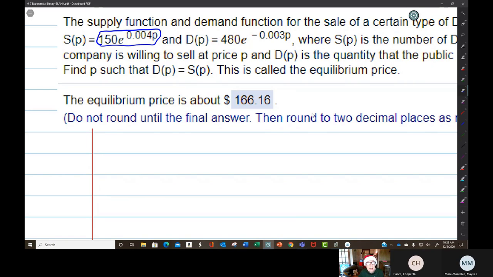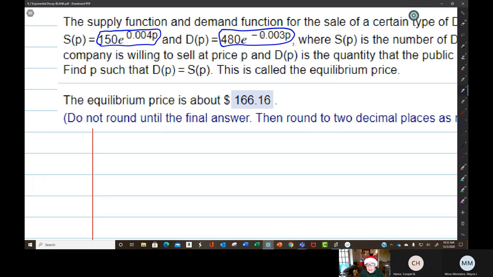Now, on the other hand, this is the demand curve, the function that describes public demand. And it is a decay curve. That is, demand will go down as supply increases. Like, for instance, there's an incredible demand for toilet paper right now because there's a toilet paper shortage. But once Walmart and other stores start having big supplies of toilet paper again, the demand for the toilet paper will go down and people will start just buying it every 2 weeks again. So, this describes that kind of thing.